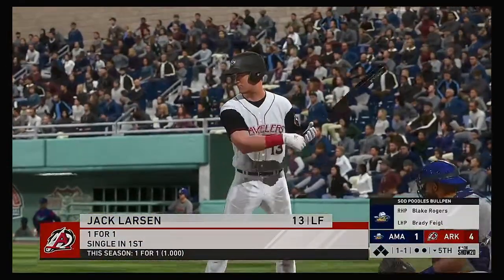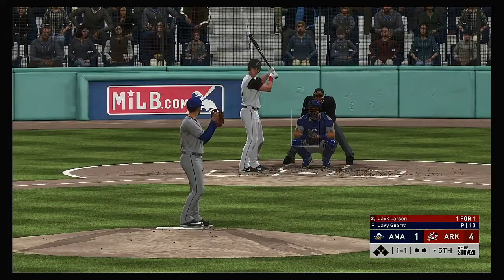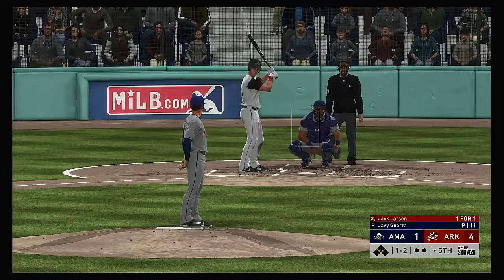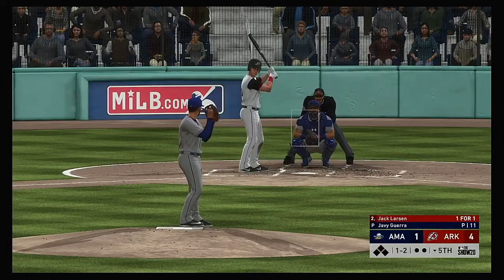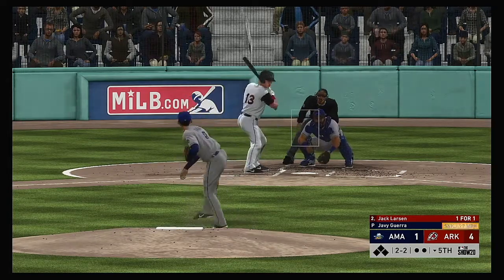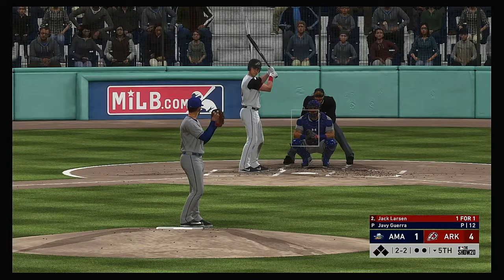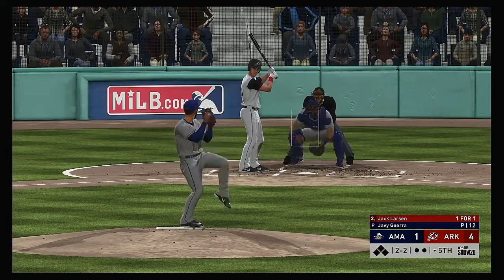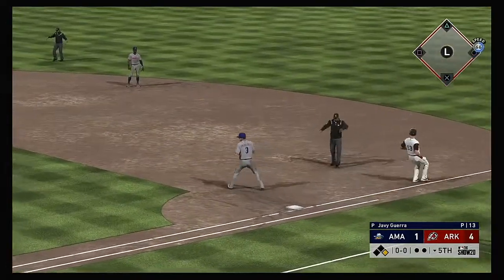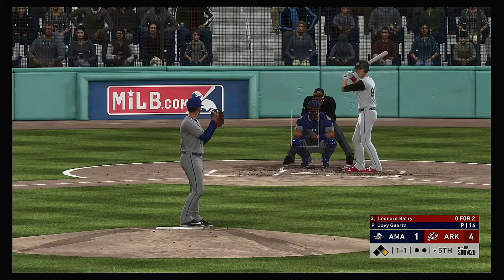Set now for the bottom of the fifth. Striding in, Jack Larson. It was a walk in his last trip. Turned on down the line, but a foul ball. 1-2 the count now. To two balls and two strikes now. Broken bat as this ball's hit on the ground. Bends down and he barehands it. Just late. He's safe. Almost got him after the great stop, but it's a base hit, and the leadoff man's on to start the inning.